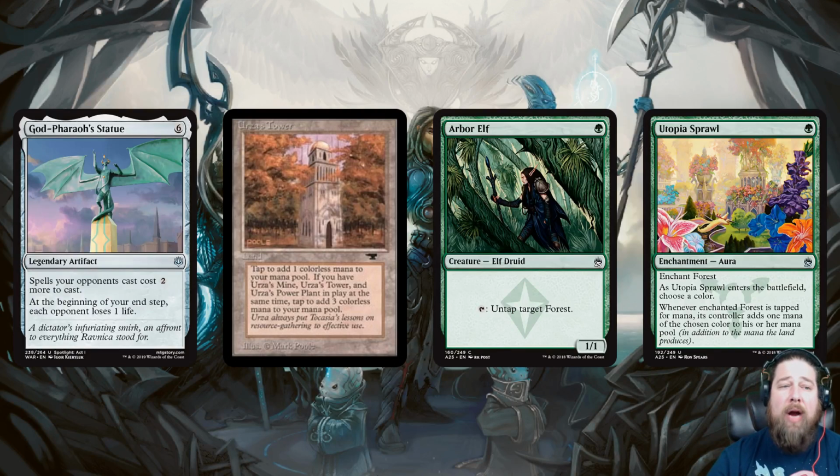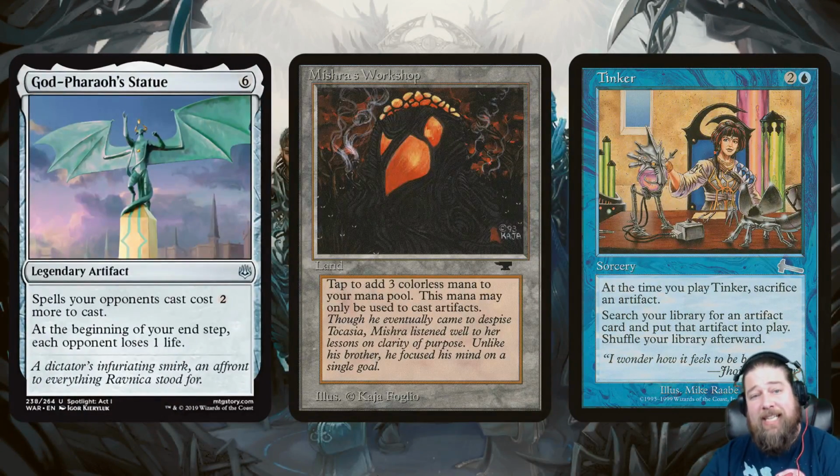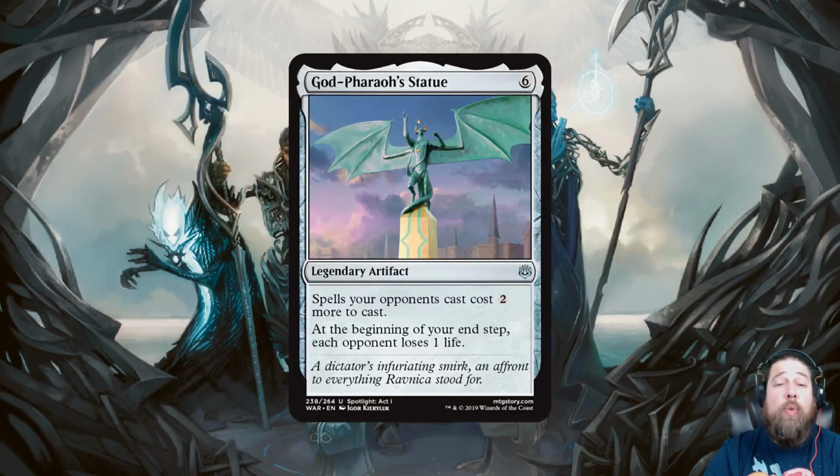In Modern, you've got Tron, which can cast this on turn 3. Arbor Elf, Utopia Sprawl, same deal. You can be casting God-Pharaoh's Statue on turn 3, so maybe it's in the conversation there. And things get even crazier when you go back to Vintage, where you have Mishra's Workshop, which, just 2 of them, let you cast God-Pharaoh's Statue right away. You can Tinker it out on turn 1 potentially with Moxen and whatnot, and if you are making all your opponent's stuff cost 2 more as early as turn 1, that can just win you the game on its own.